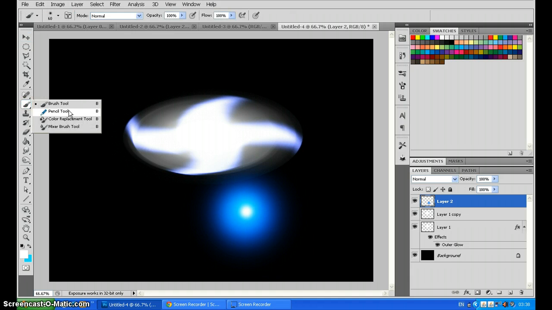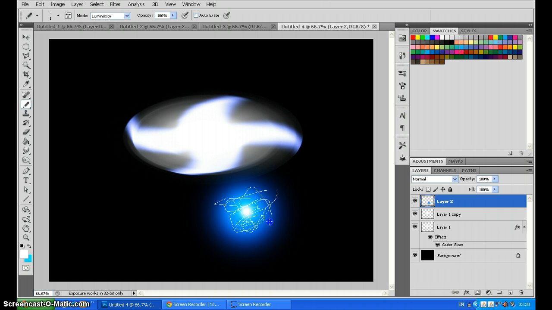Now grab the pencil tool and make markings like this. Just random markings, but be sure to keep them under the circle. Now grab the elliptical marquee tool again and make a size that is equal to the markings you just made.